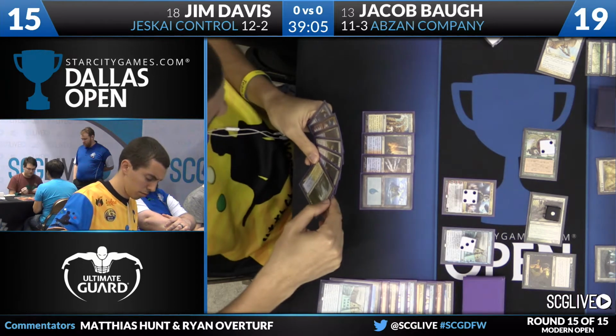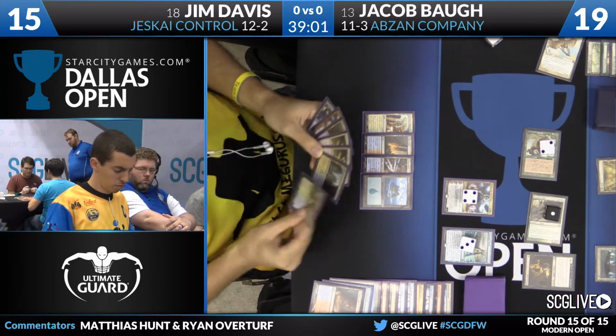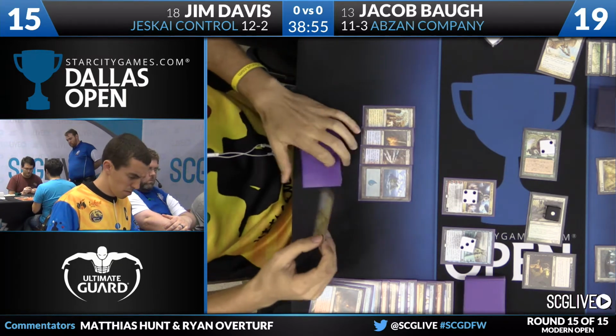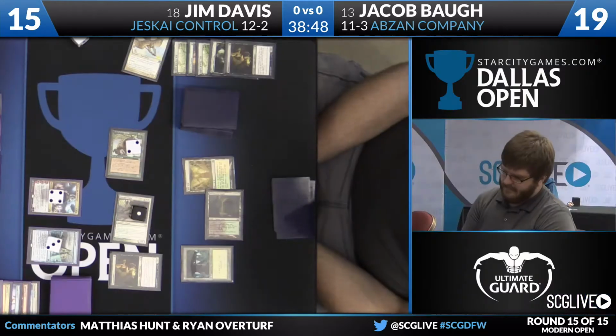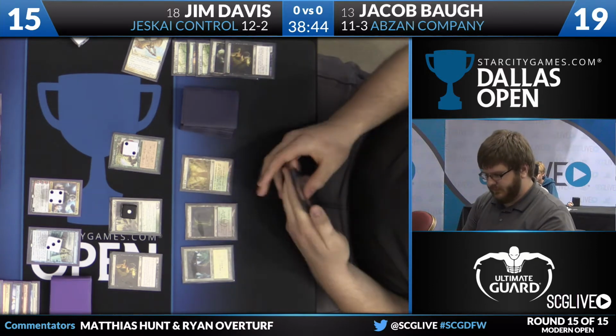Yeah, he'll plus that Nahiri. Max value here. Discarding, it looks like, a Scalding Tarn. Draws into a Celestial Colonnade. That would be his second Colonnade. He'll play that for the turn. Hand is now Path, Nahiri, Spell Snare, land.